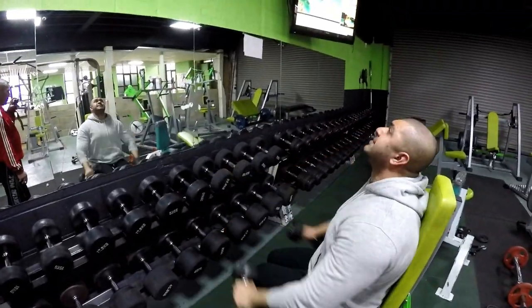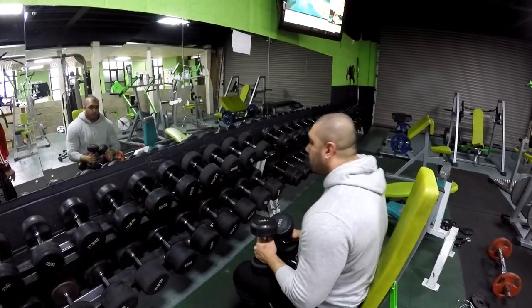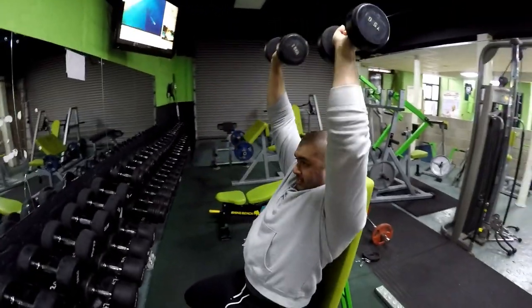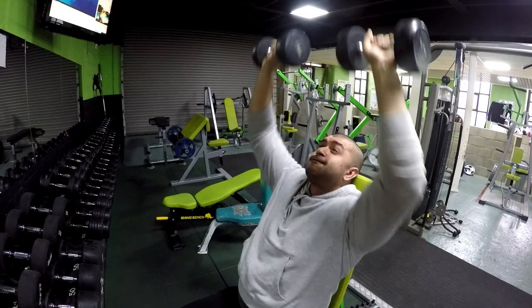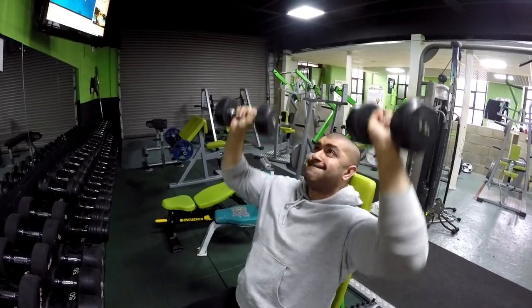Head up. Come on, chest up. Now come on, straight up. Shoulder press. Dumbbell pressing, come on. Come on, lift. All the way to the ceiling, all the way to the ceiling. Keep pushing all the way to the ceiling. Slow it down. Slow it down. Keep going, don't stop. Come on.